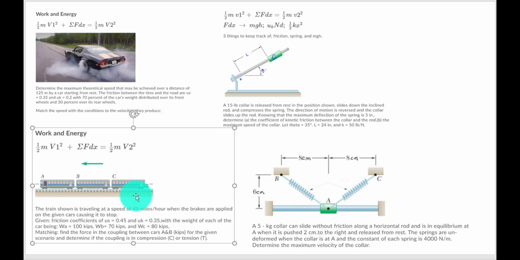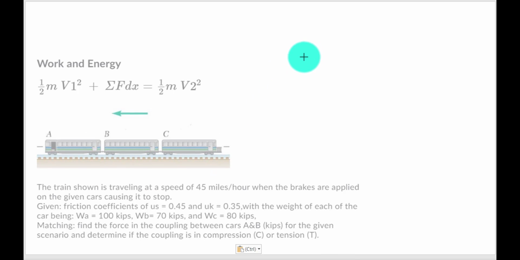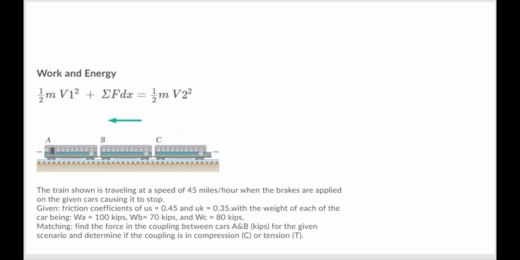Okay, the train. You've seen this train problem before. Remember when we had brakes? So that's kind of an interesting thing. You'll see the same problem over and over and over again, and it's just see if it's easier to solve it with an energy balance. And a lot of times it is easier. So this is similar to what you had before, where you can look at the entire system versus you look at just one car.